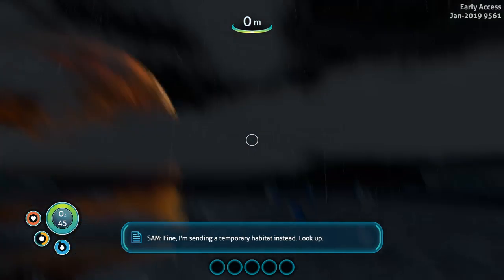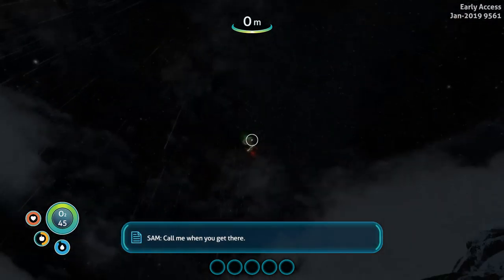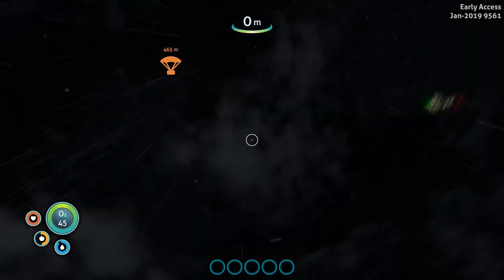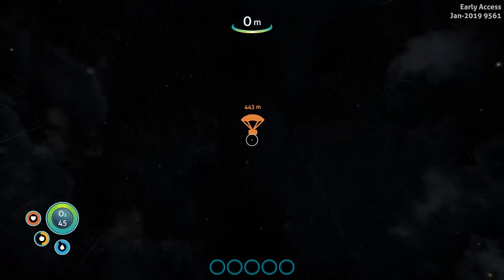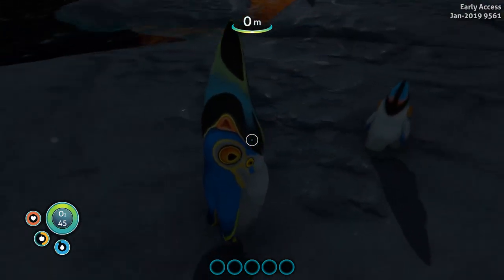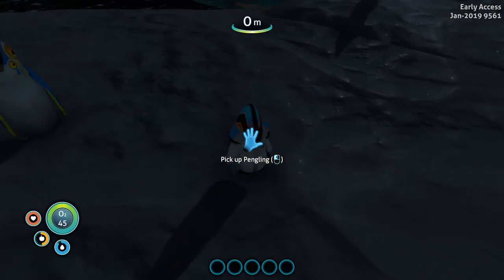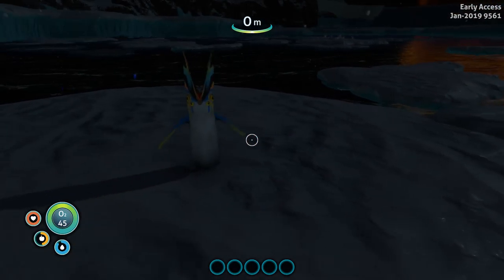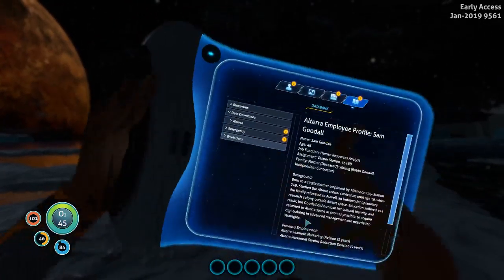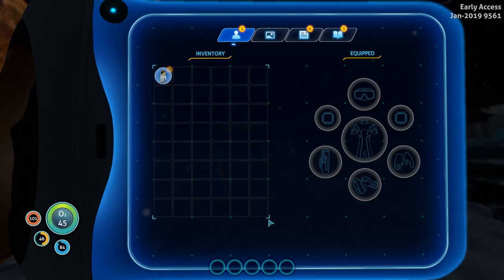Oh, it's a baby space penguin. Oh, hey, is that her? That's the Vesper. That's the one from MS Paint. What is that? They're dropping supplies. They're dropping a base. I don't care about that right now. It's an alien. I can pick up the baby. You can pick it up. Oh my god, you just took its baby, and now it's going to kill you. They're mad now.